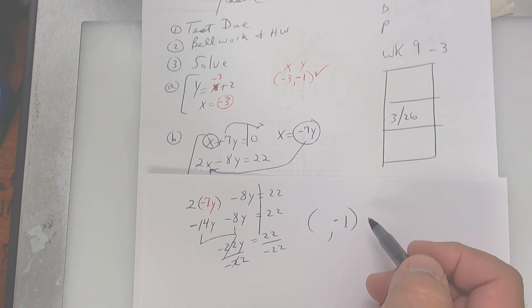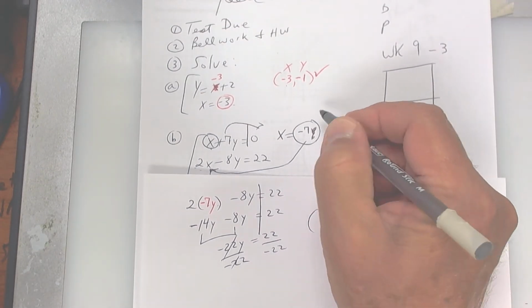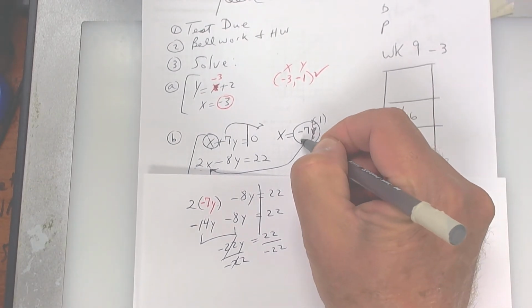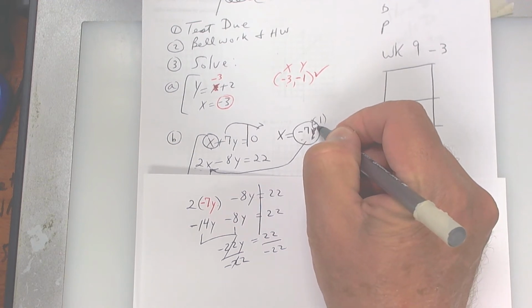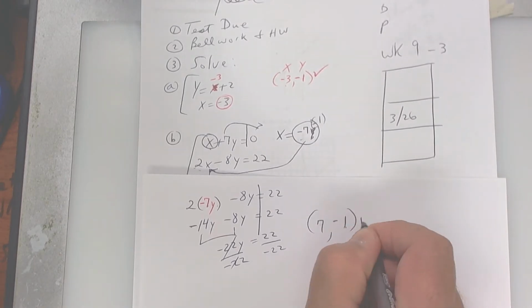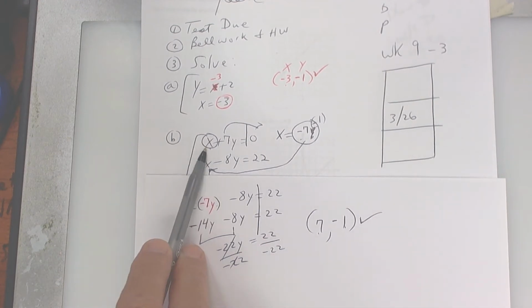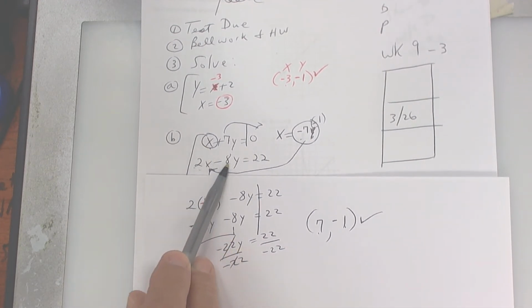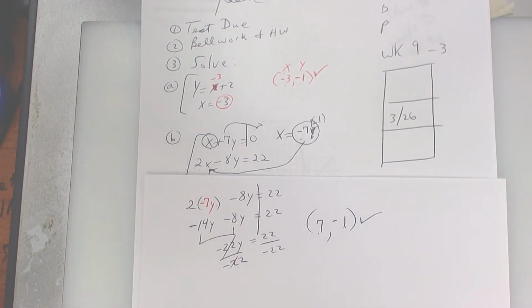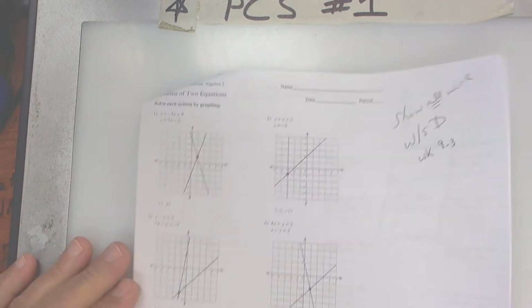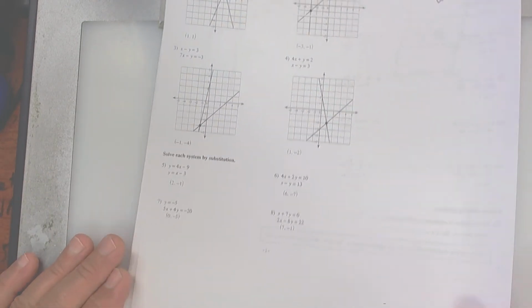Once you get y, you plug it in up here, scratch that out. So it's going to be -7 times -1, which gives me +7, and we're done. If you want, you could plug them in here and see if you get 0, or plug them in here and see if you get 22. Technically, that's what you're supposed to do. I'm not going to make you check them. The answers are on the page. Today's work is systems of equations, and that is right here. So if you can't find it, you can always come back to the video.